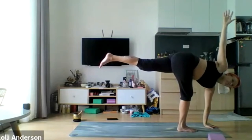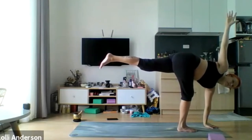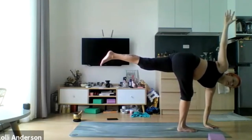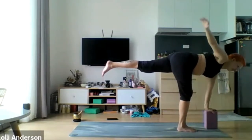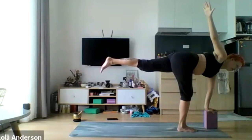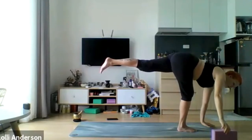Twisted Dega asana. Holding it here, trying to find the balance. Welcome to use a block. It's hard to get so far down, or a chair, or a wall.